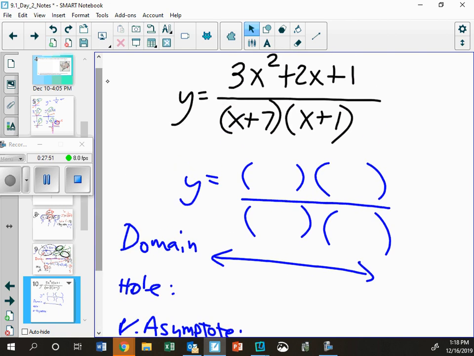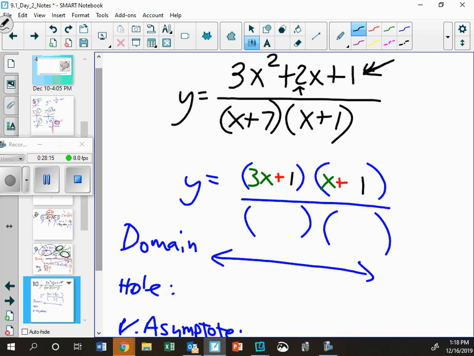Now, I upped the difficulty level of the factoring a little bit. I hope I didn't go too far. Did you figure out it was 3x and x? And then, really all you've got to do is figure out, well, it's only plus signs in it, so it has to be plus and plus. And then what do the numbers have to be? Well, to make a 1, don't think about making the 2. Just think about making the 1. How do I make the 1? 1 times 1. It's got to be a 1 and a 1.